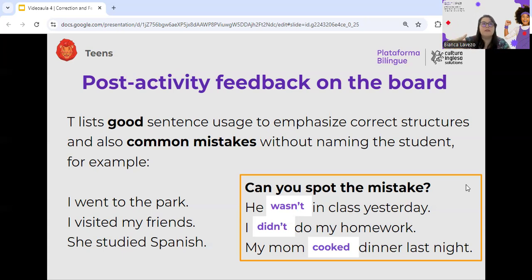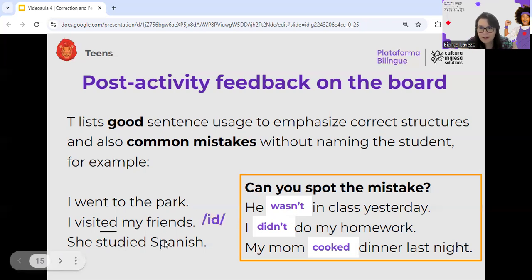So you see the idea of providing them with feedback also means that you're giving them the chance to do it again, or to have some sort of mini practice right afterwards, so they can systematize the language and understand what is being worked on. What we are talking about here is just the grammar aspect, let's say, but it can also be about pronunciation. Let's think of the use of the ed. You can focus on that and ask students, guys, how do you pronounce this? How do you say it? Id, id. Okay, everybody, id. Okay, so I visited.